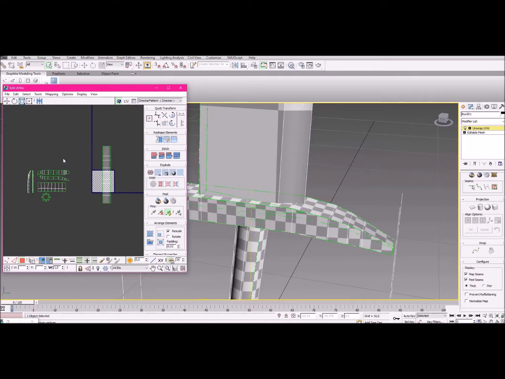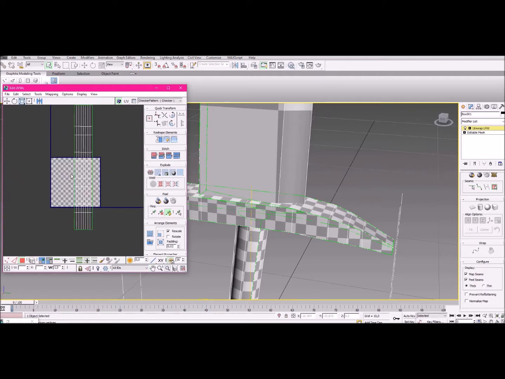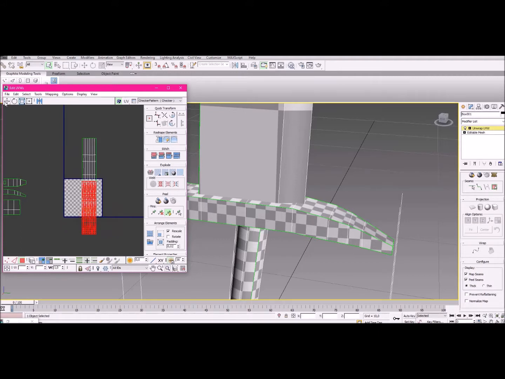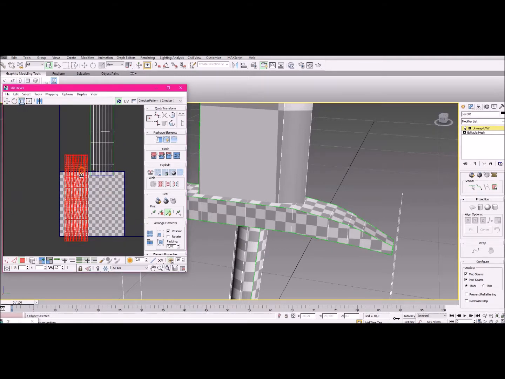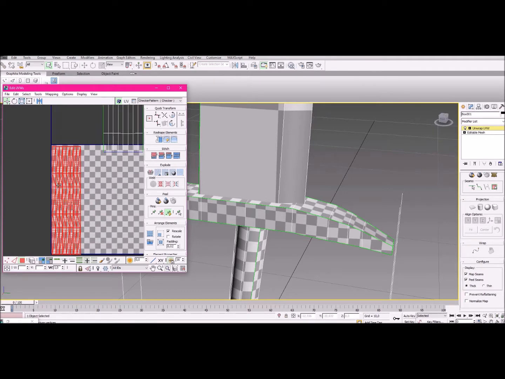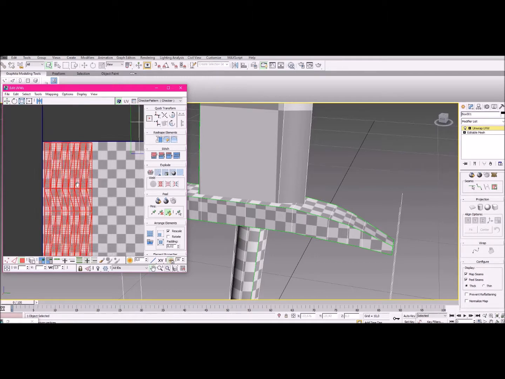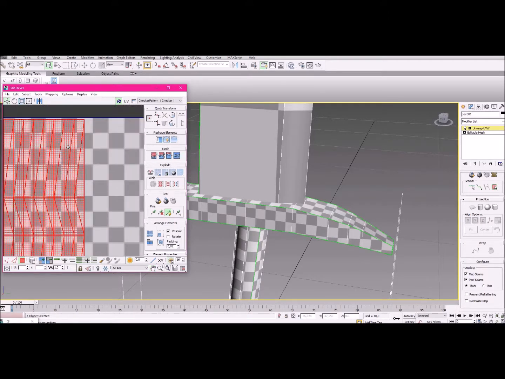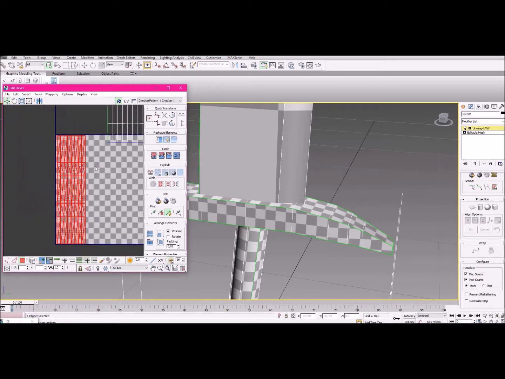So now we need to create a nice layout for our map, and we need to fit everything into the little checkered square here. Now the handlebar is still a large and long section, and it takes up some space, but I'm not happy with the length, and I'm going to detach one part of it. I'm gonna scale it down, and I'm going to try and use as much space on my little square here as possible. I'm going to fill it up like that. Oh, just need to make sure everything fits within the little square.